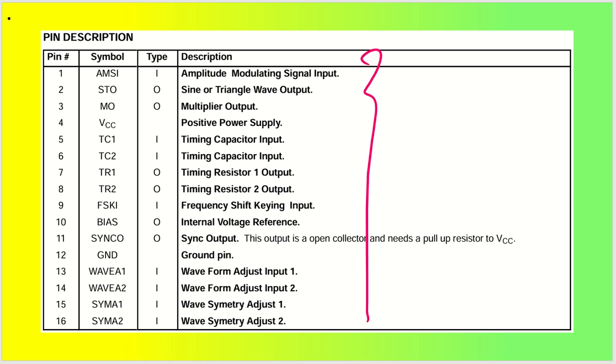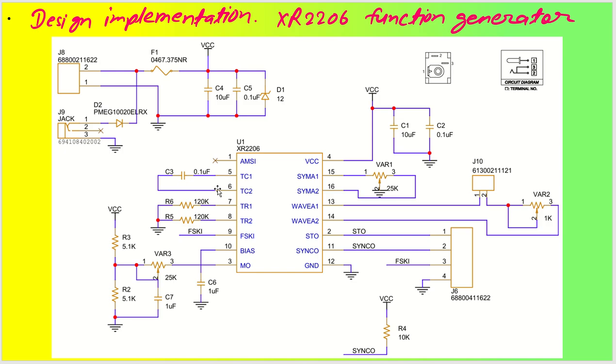If we directly jump into the design implementation, what I have done is I have taken a connector which will be utilized for your power supply input. At these two pins you can connect a DC-DC converter or DC power supply directly, at around 12 volt rating. I have put a Zener diode here also so that it can regulate the voltage to 12 volt, and we have a fuse for safety protection as well.